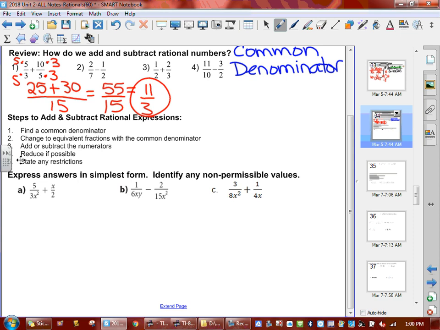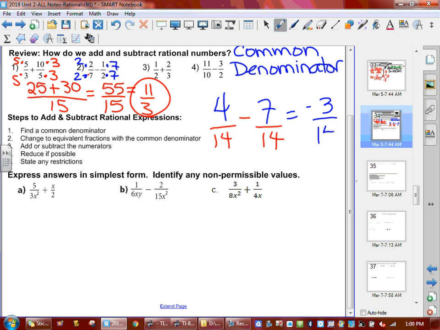Alright, we're going to do the same thing to number 2, between 7 and 2 on the bottom. We're going to use 14. So I'm just going to do my work over here for number 2. I want a 14 on the bottom. So that means I'm going to multiply this side by a 2, and I'm going to multiply this side by a 7. So that's going to give me a 4 minusing 7. So that's going to give me a negative 3 over 14. Final answer. Okay, that's as low as number 2 goes.